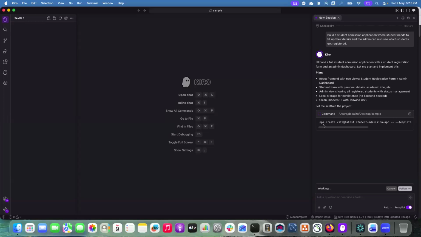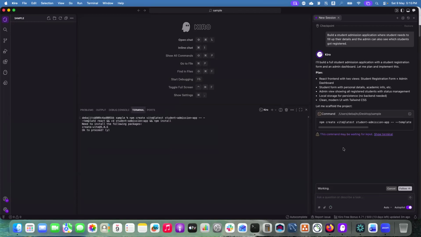So now what is happening? This enters the npm environment, those dependencies are getting created, and it will take some time, and then probably it will say, okay, this command may be waiting for input. I've already done that. Yes, here we see that. Okay, this is the terminal, by the way. And now you see that step by step npx is getting created.